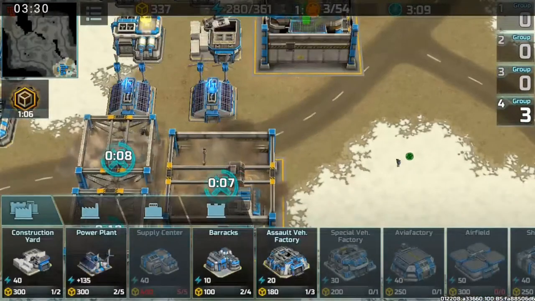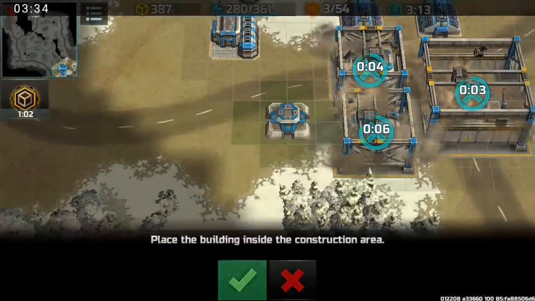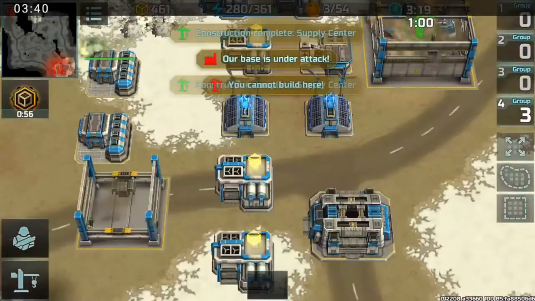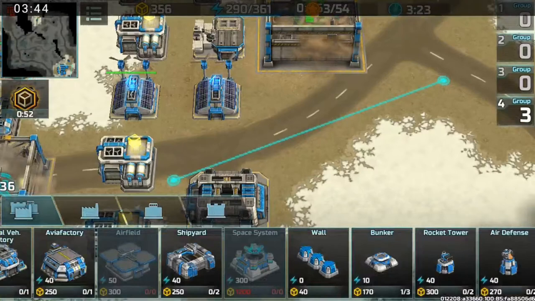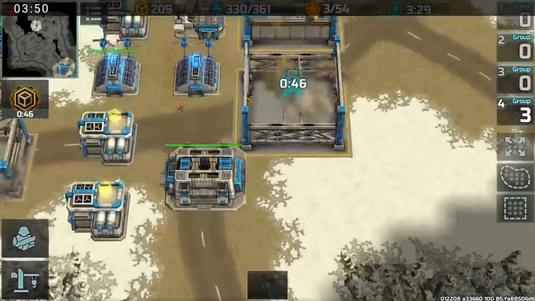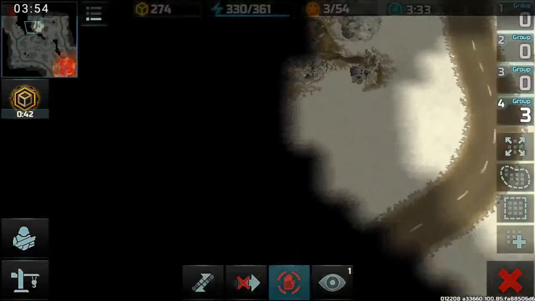Alright, going up to level 3 HQ. Nice. What are we going to do? We're going to bunker up. Going to put a bunker in. Yep. There we go. There's a bunker going down. Going to set a patrol right there. Going to get the aviation factory in. Yep. There we go. Going to get some cyclones in the air. Maybe some vertexes.